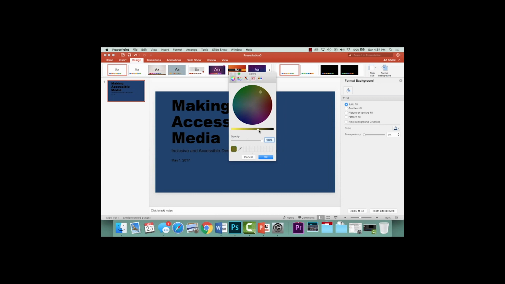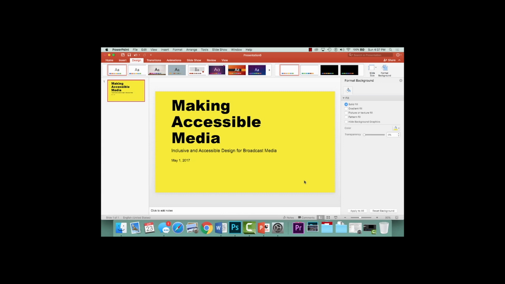So I'm going to go pretty bright, and I'm going to go into my yellows here. I'm going to pick a nice bright yellow. And you'll see the difference. If you look at that blue that I currently have on screen, and when I swap it out for the yellow, that's much more clear, and the color that I'm working with creates some really nice contrast.